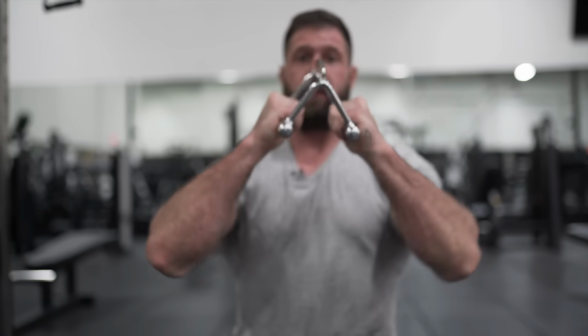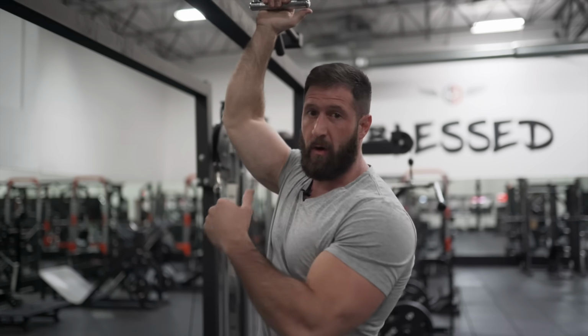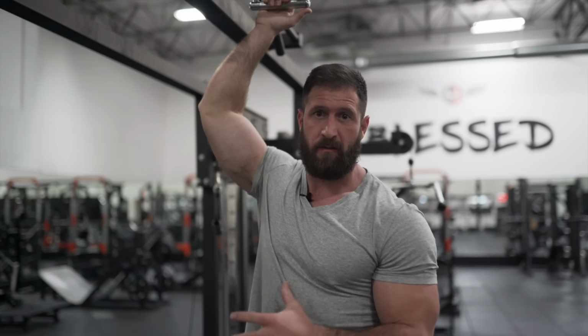So when I start people out on pull-ups, I always start with the close grip first because I want to make sure they actually can engage the lats as they're doing it. And in a perfect world, we start with the T-bar handle because it's just going to automatically make you flare your elbows just enough to keep your biceps out of it and really engage those lats. Because what we don't want to have happen is to pull straight up into the bar, have those biceps engage and just take over the entire movement.